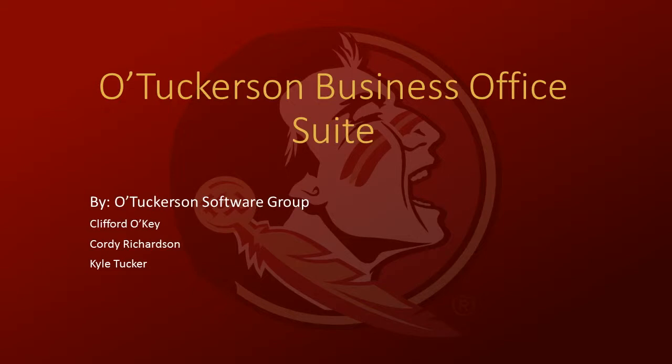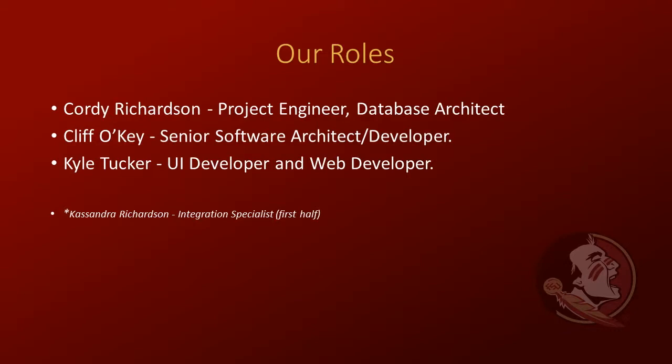Our project centered around a product that we developed called the Otuckerson Business Office Suite. Our group was made up, as mentioned, by Cordy Richardson, that's me. I served as the primary project engineer and also the database architect. Clifford O'Key was our senior software architect and a primary developer. Kyle Tucker was our user interface developer and web developer.